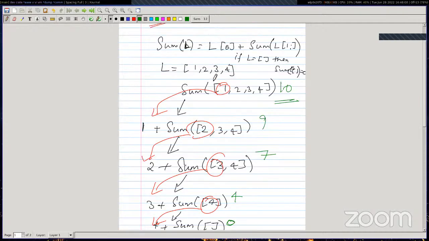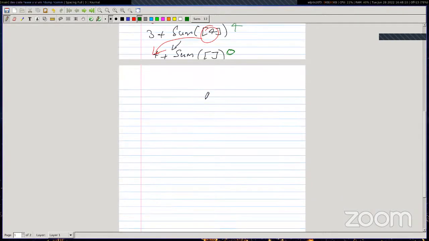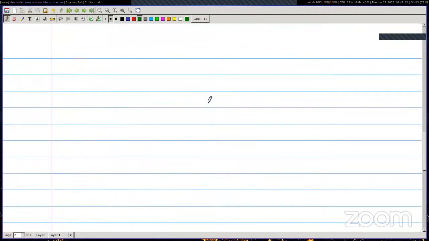Okay. I will go here and write the recursion problem in a somewhat mathematical way. Sum of them. I mean, it's not a pure mathematical way or anything, just something to be understandable.